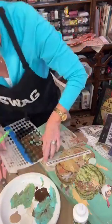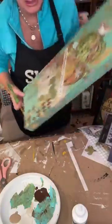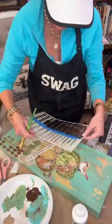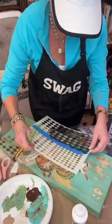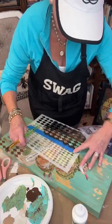Love it. Okay. So now do you guys see what I'm talking about? Just hit and miss here and there. Couple of different designs. Let's do a little bit right here.